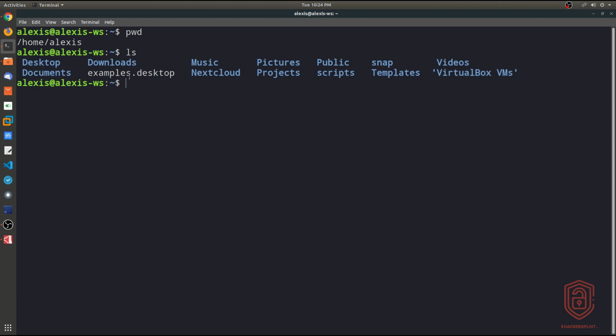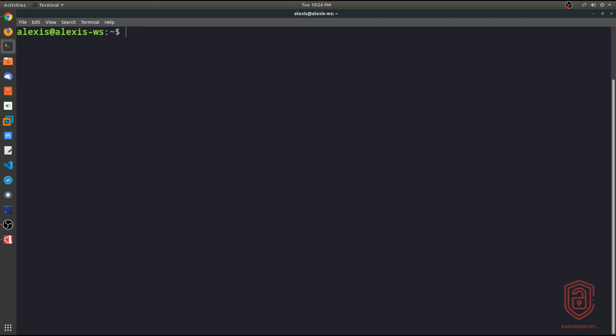Now the ls command has the ability to be run with other options that allow you to modify the way the files are displayed to you. A quick example of this is using the ls -l command. This will list all the files and directories in this directory in the format of a list or a table, which makes it easier to read for users.